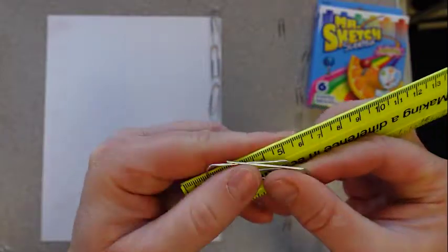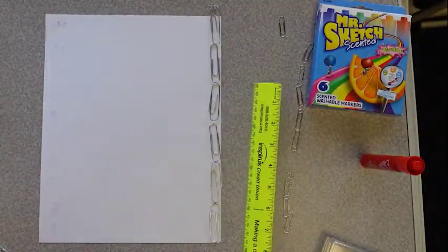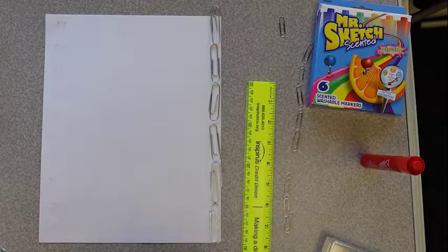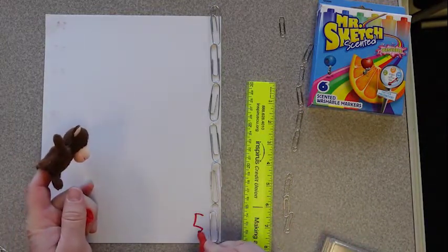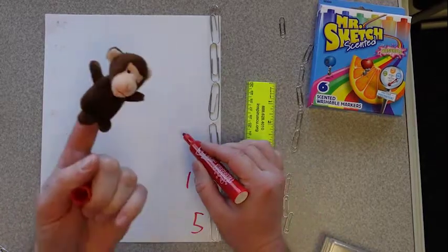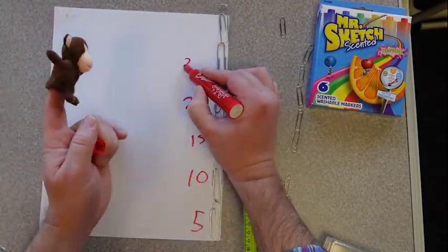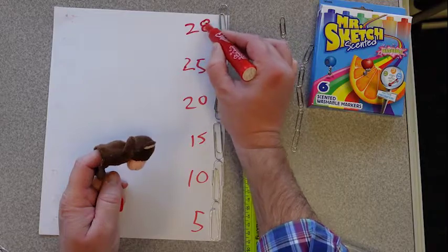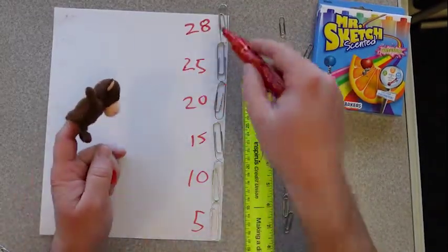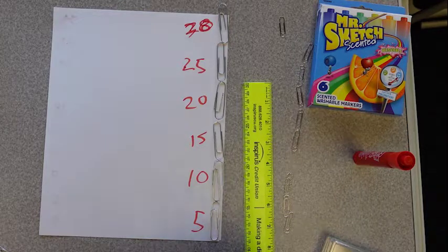Again, if I hold my paper clip up to my ruler, I can see that each paper clip is about 5 centimeters. We'll skip count by 5s. Mr. Monkey, will you help me skip count? Most certainly, Mr. Corcoran. All right, let's skip count by 5s. 5, 10, 15, 20, 25, and then just short of 30. So 28, and then 30 would be up here, right? Or you could just skip count to 30. So our estimation of the large paper clips was about 30 centimeters, or just shy of 30 centimeters.